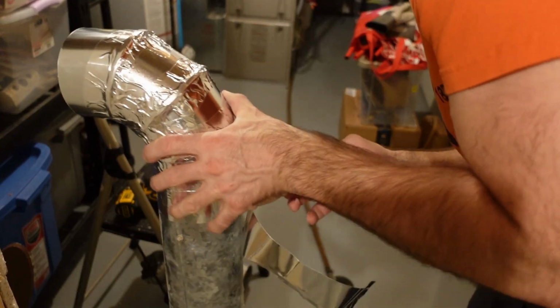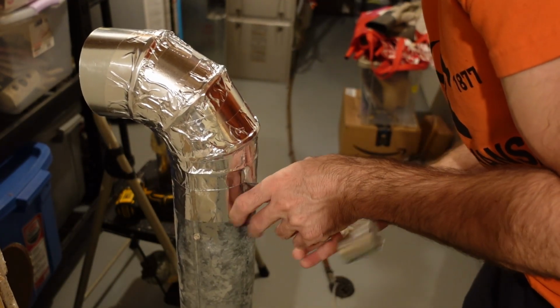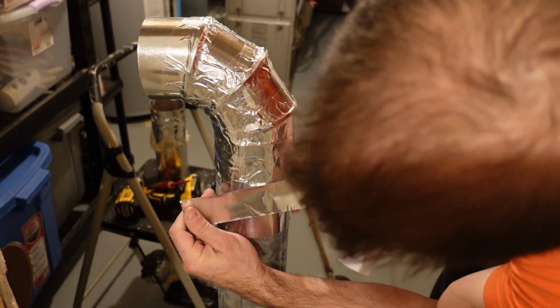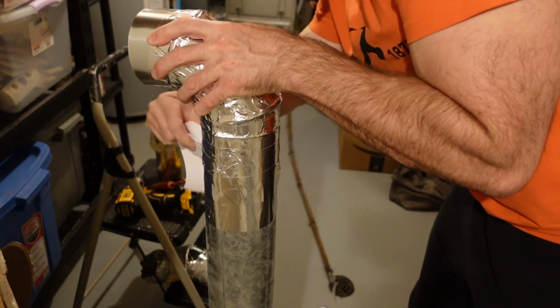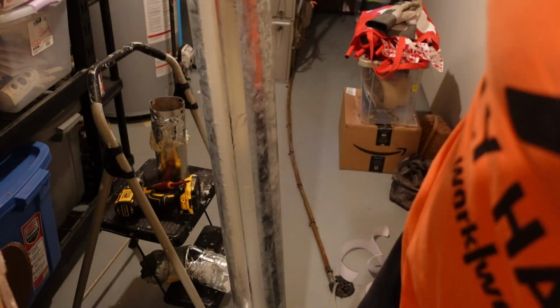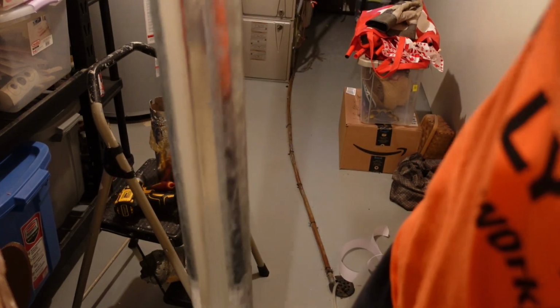So I actually removed one of the screws out of this pipe. There's a couple of screws in it, but I don't really think they're necessary. So I'm just going to use the foil tape. I've got tons of this stuff, so I'm going to tape it up very well. And not only am I going to tape the end, I'm actually going to tape the entire seam on this duct. And again, it'll just make sure that it is airtight and that I don't get any air leakage into the house.